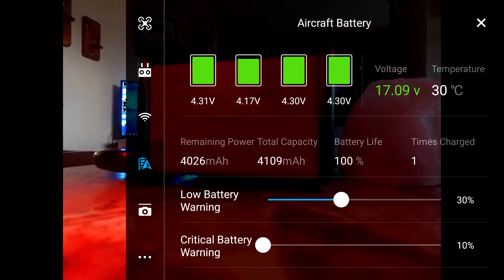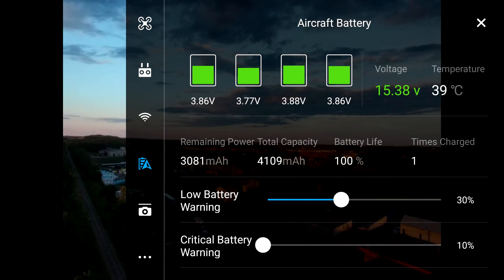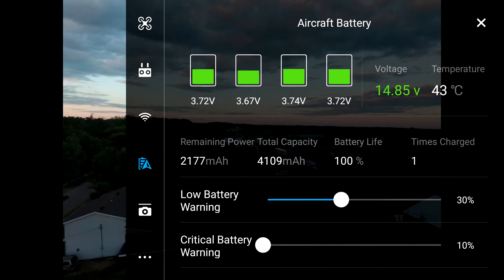I'm making this video to show a problem I'm having with my DJI Phantom 3 4K. This is the battery that came in the box. I also purchased a separate battery, which is balancing properly and working correctly — it had two bars of power when I press the button. The one that came in the box with the drone only has one bar, and the cell voltage on cell 2 is low.